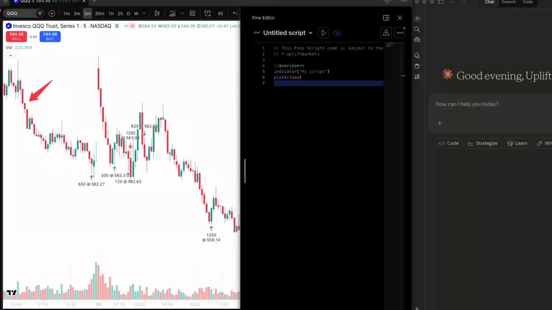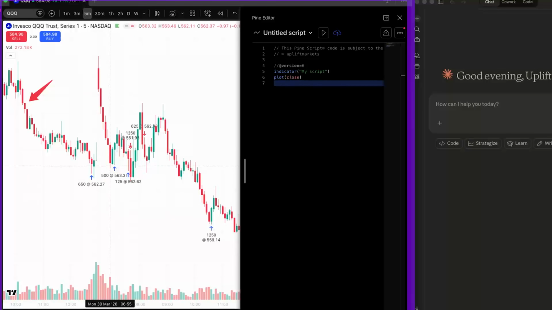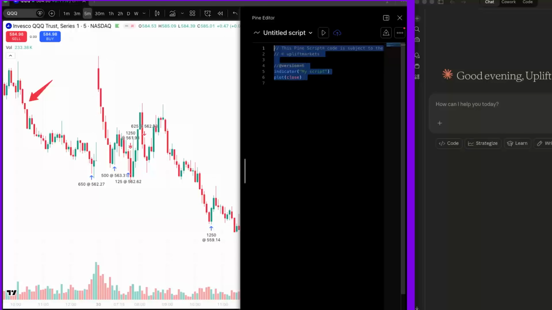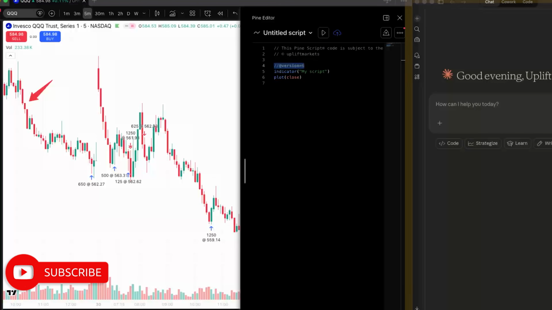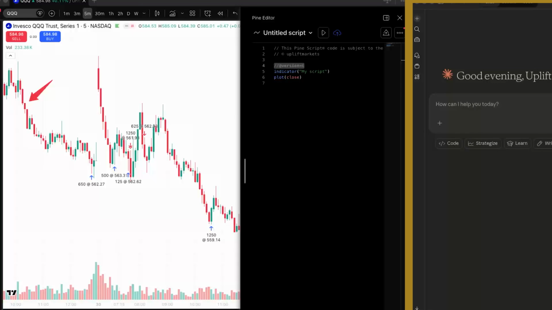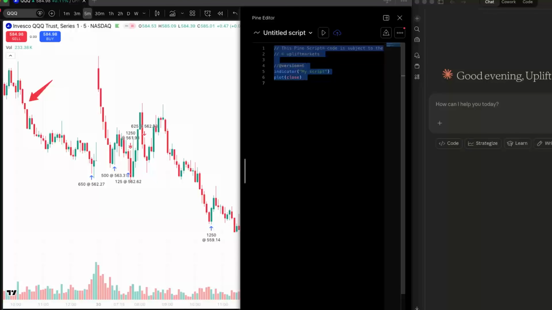So let's start. First of all, we need two important tools. On the left-hand side, I have TradingView with Pine Script open for a new indicator using version 6. And on the right side of my screen, I have Claude AI fully embedded into my computer. Before we can do anything, we want to delete everything within this default script, and we're going to be replacing it with the code from AI.